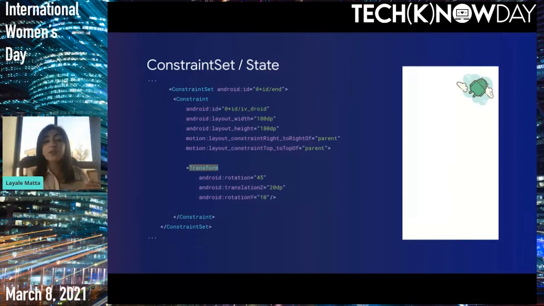They're still coming from the same previous state. But as you can see, the image has rotated, and this is how it will look like at the end state. So by doing this, we can define multiple constraint sets, multiple states, and transition between them.